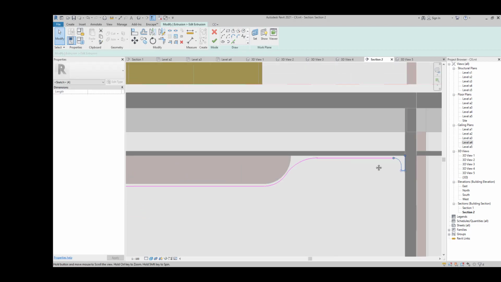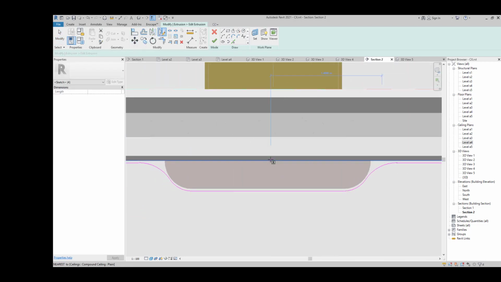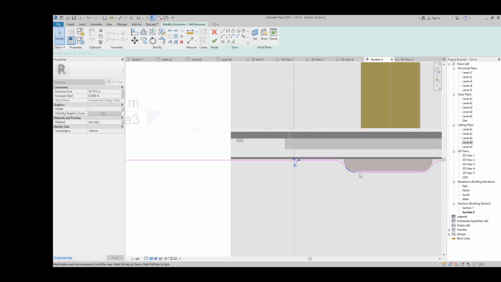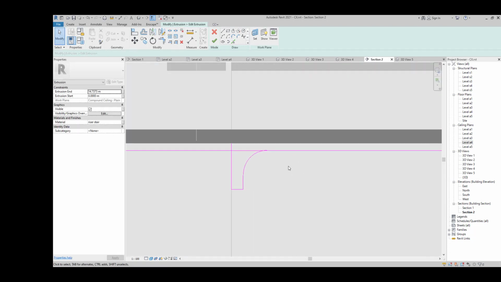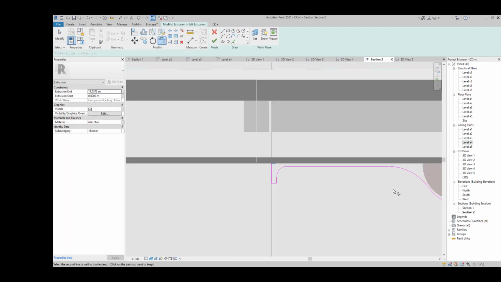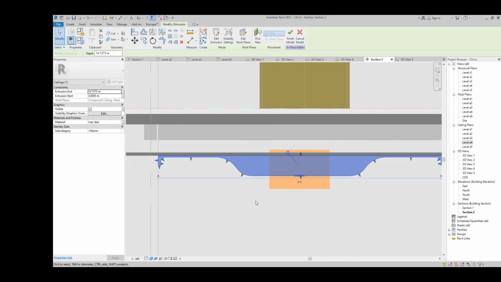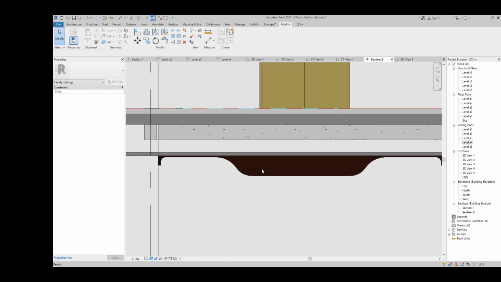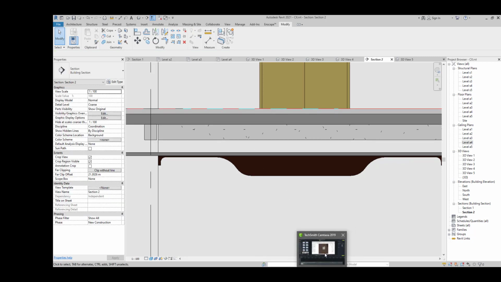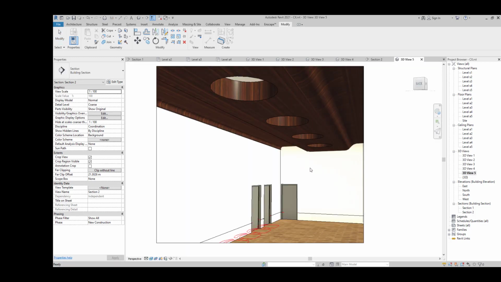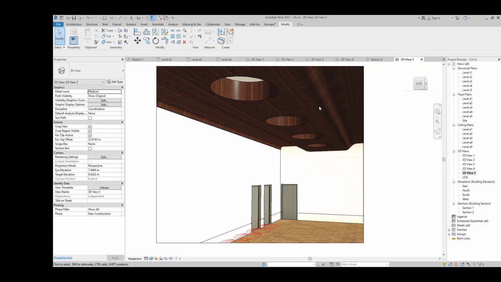We can just pick these elements and we can use mirror instead of drafting it again. We need to be smart about our creation and our drafting. So here we are going to have that, and I'm just going to use trim, and after that create one line here, use the trim again to close the border. Here we go. So we are going to finish our drafting and it's going to be changed, finish model, and we can check it out in our camera by going to the camera. Here we go. This is, for example, our ceiling for this roof.